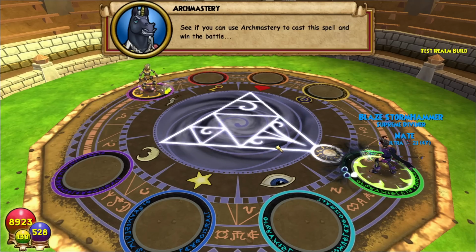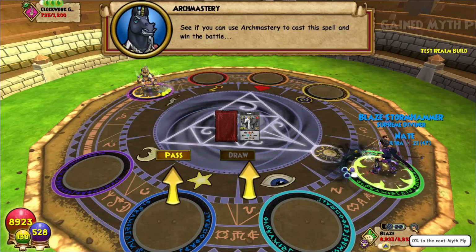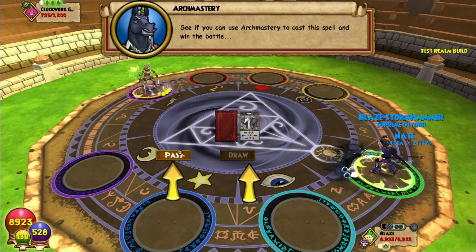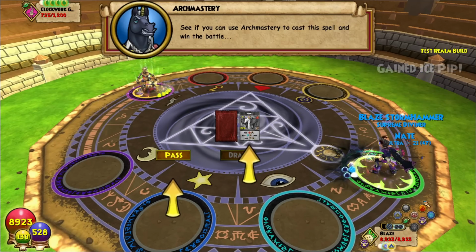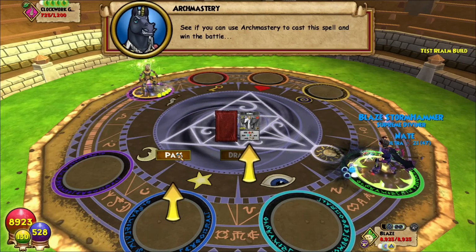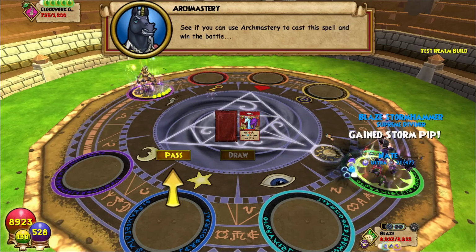Alright, nice. Okay. We generated the wrong pip, so I actually needed to switch. So we're going to switch to ice to get this ice pip. Let's see if we get it 100% of the time. Okay, we did, and then we also need, what is it, storm? So we switch to storm pip, pass again. And we should get that.